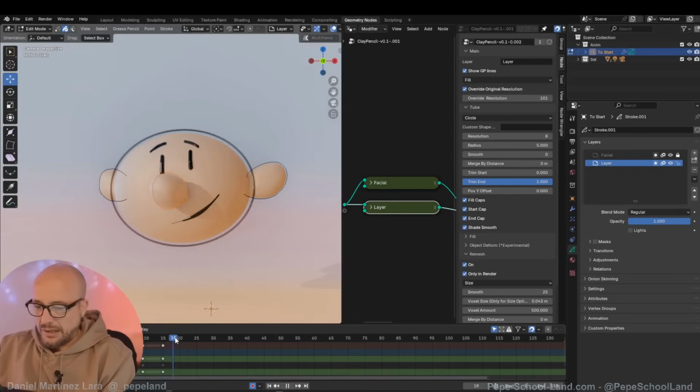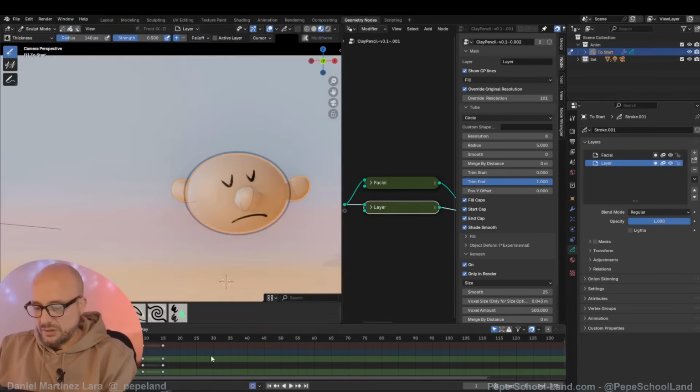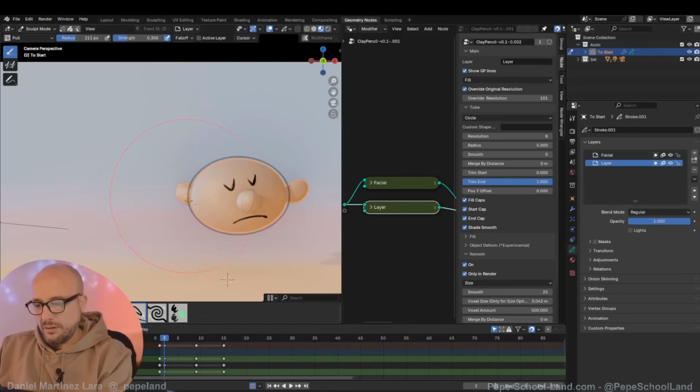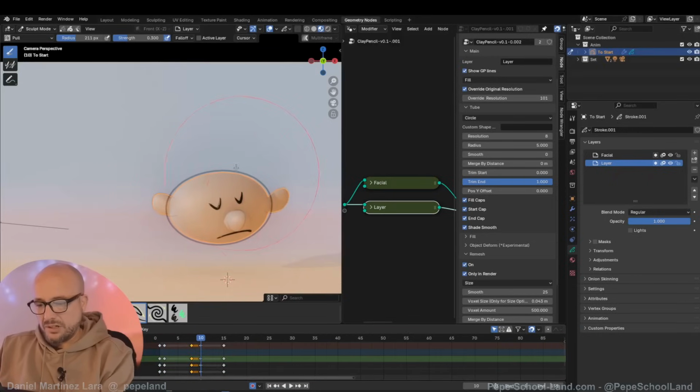Okay, I have this. Okay, and now I start to use the sculpt tool to make more in-betweens. Now, okay, squash and stretch.